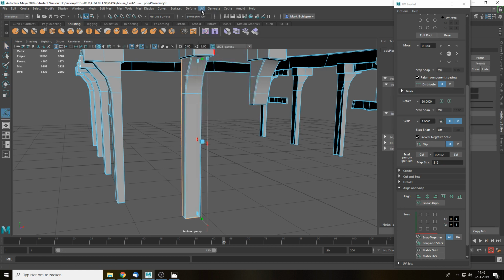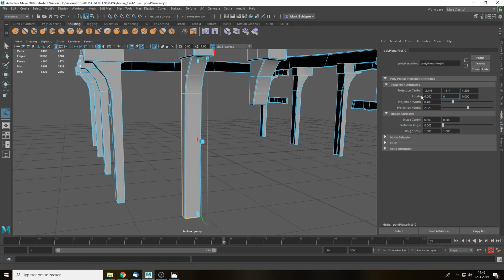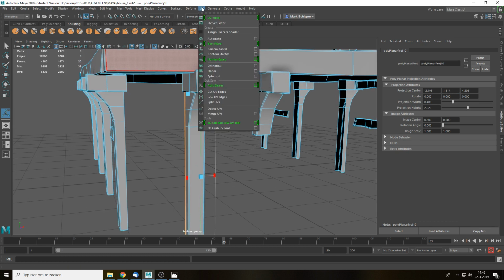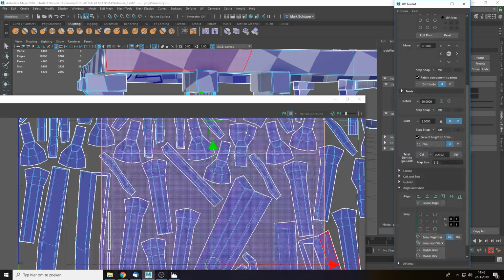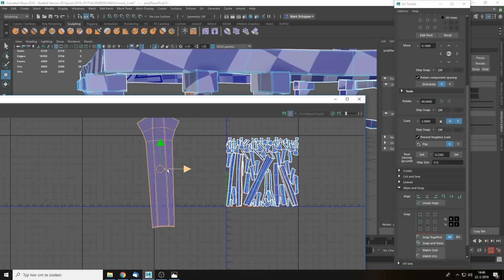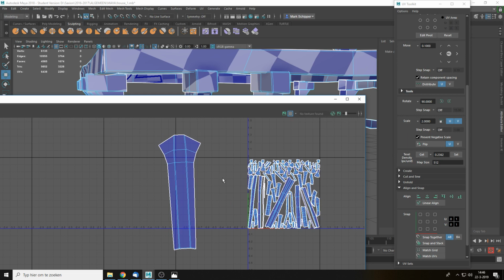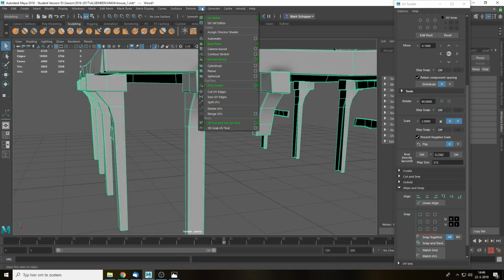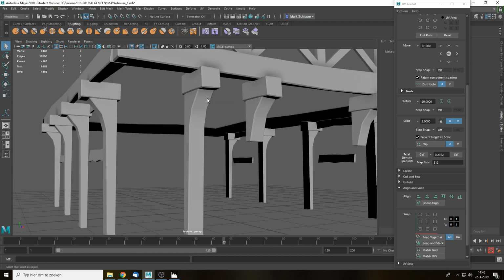So again, planar. So align it properly. Again, I have to make sure this is going to be 0. UV editor. Let's have a quick look. Yeah, you can see that I've already done this before. So unfold it. Done. Right? This is good. It's more nice. This is really good. Let's just quickly do the delete UV. So I actually can start from scratch.